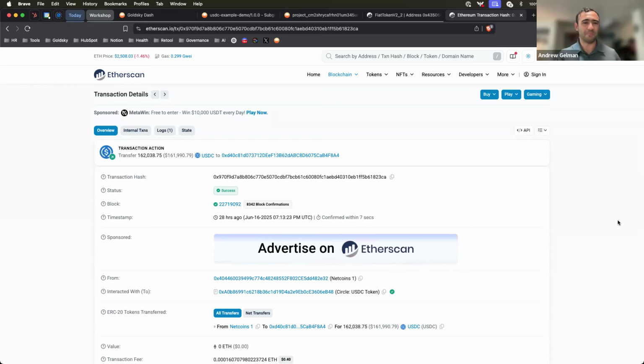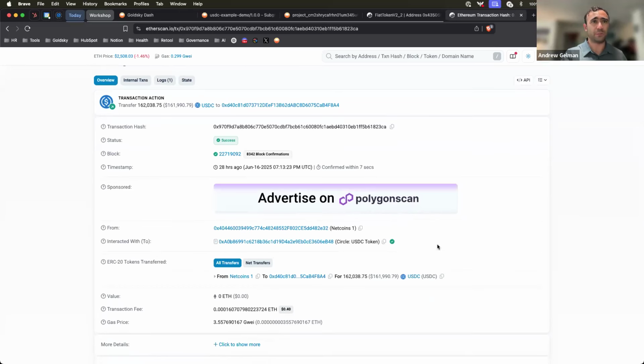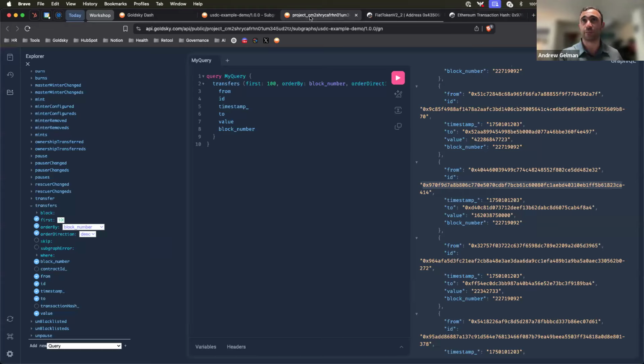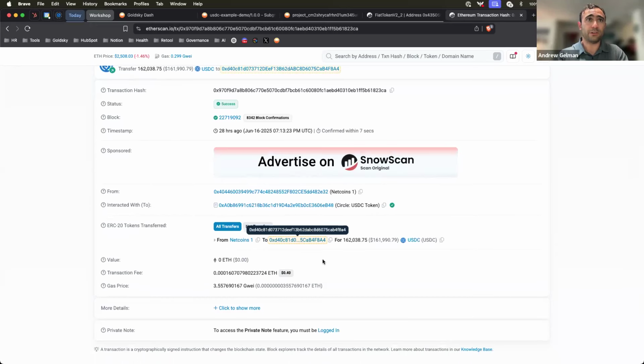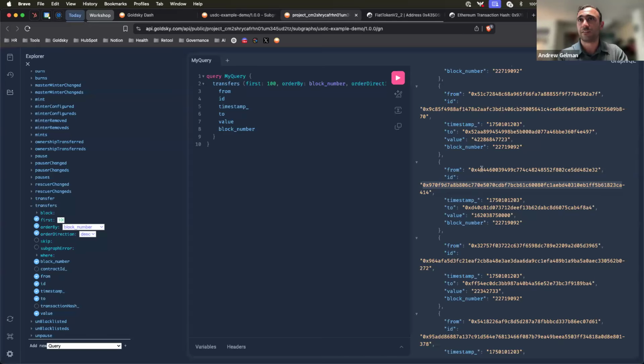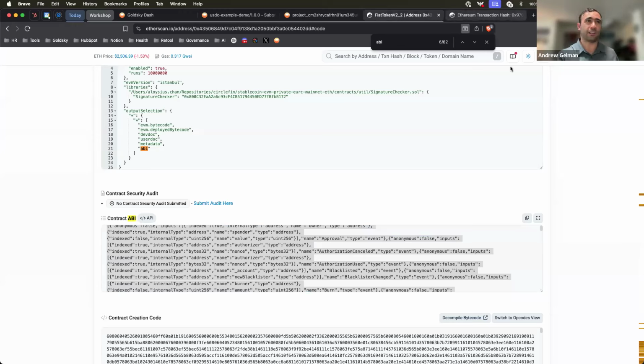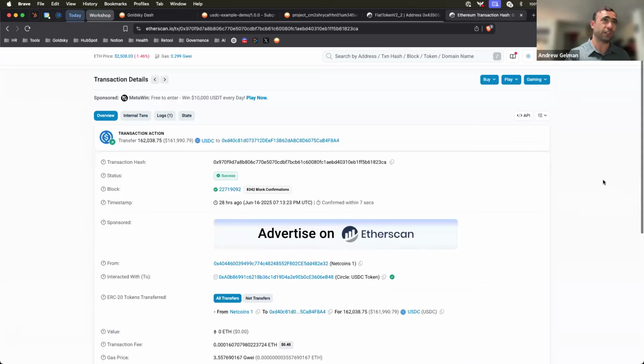Super cool. So you can take that transaction and drop it into Etherscan. As you can see, the information on here is very similar to what you're going to find on here. So that's the to address, you got that D40. The from address, that 404. So essentially, a block explorer like this is almost certainly using a subgraph to display this information.